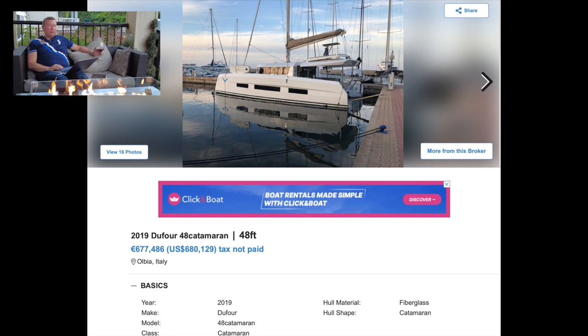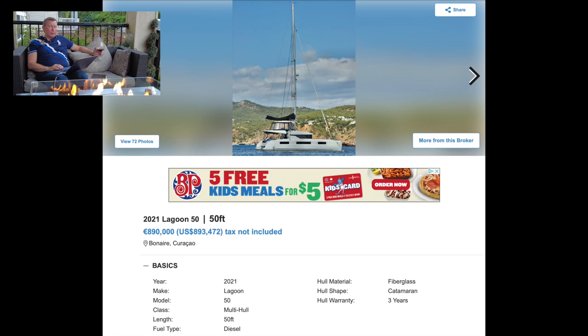And then, last but not least, a comparable 2021 Lagoon 50 — a three-cabin owner's version with the luxury package, very comparable to what we just looked at. It has my wraparound saloon, but doesn't have that nice upper flybridge. Basically everything else is the same, and we're looking at $900,000. That's a $200,000 delta, and I can have it tomorrow — probably practically brand new with extra stuff on it. I'd go with the used one.